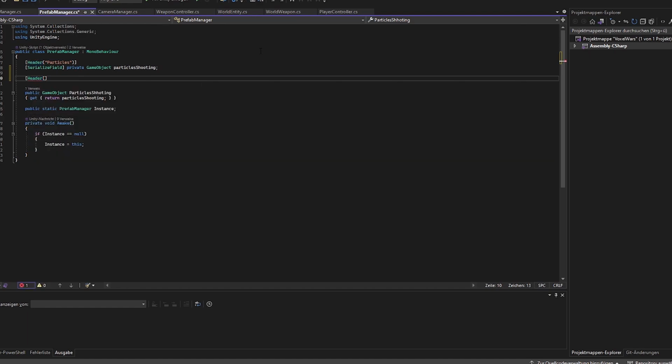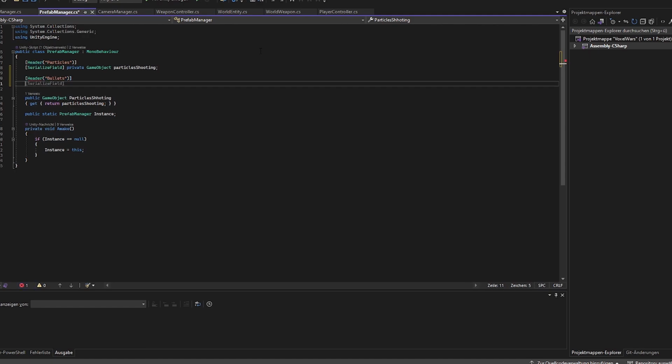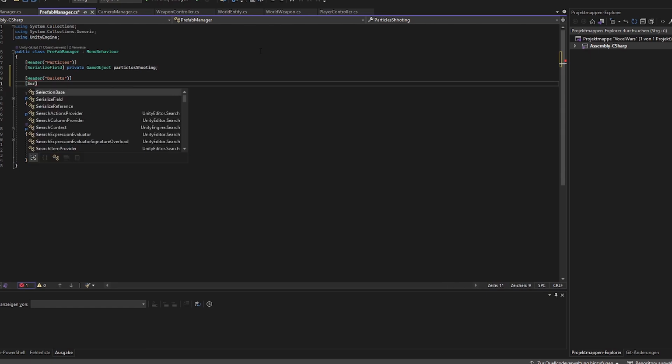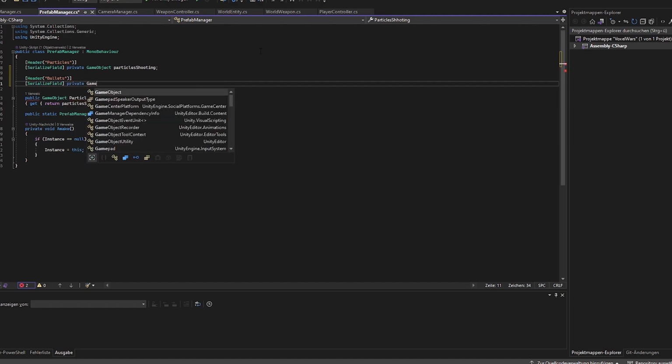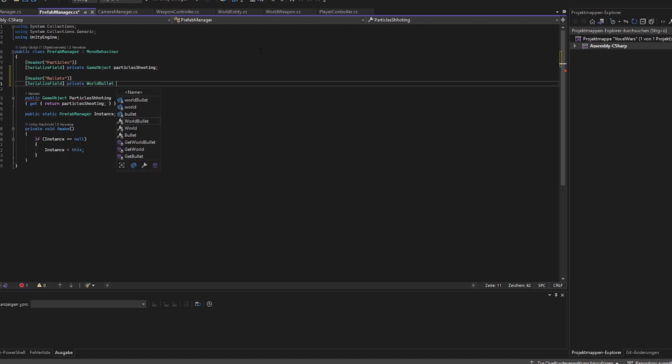Header, this is for the bullets, because maybe we want to have a couple more of these bullets. And have the private game object. Or do we want to have the world bullets here? We'll see what we get, and we want to have a list of it, and then world bullet pool, and this is a new list.